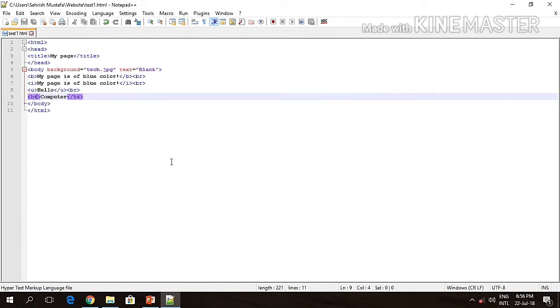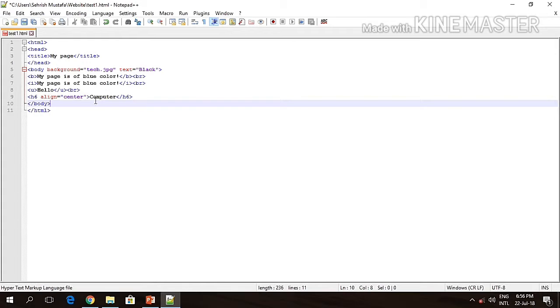By default, the alignment of heading is left. Now I am going to use an attribute in the heading tag, that is align. The align attribute is used for aligning your heading. Now we will see the difference.